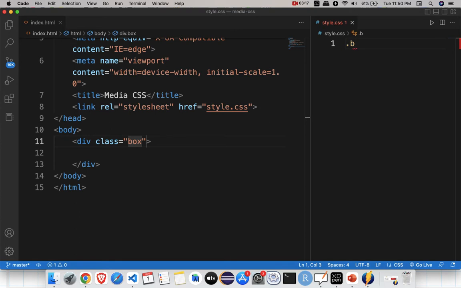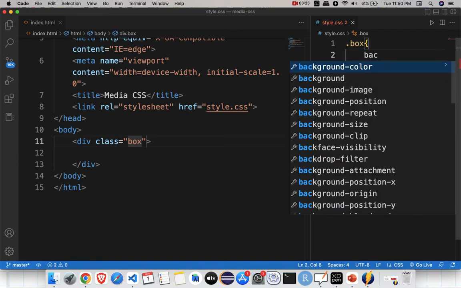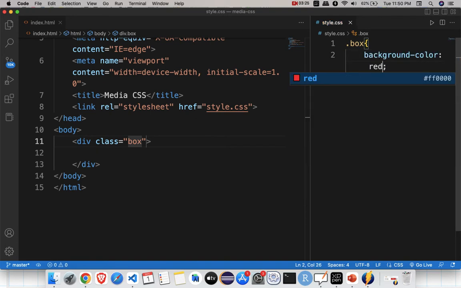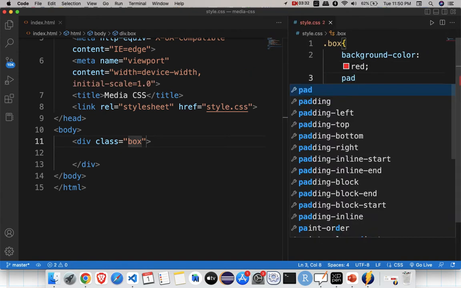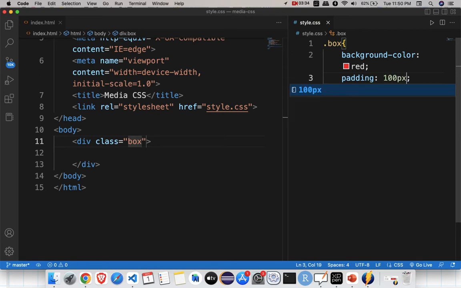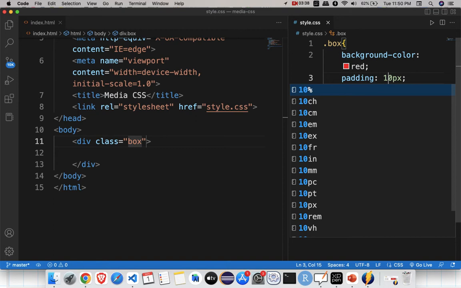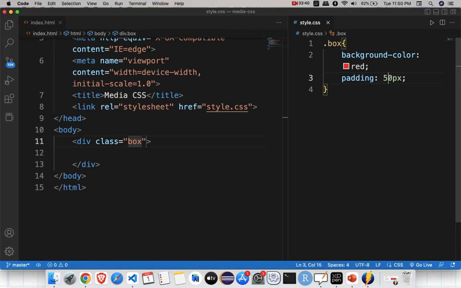In the CSS file, write .box and apply the background color as, suppose, red. For better understanding, you can apply padding, for example 100 pixels from all sides, or 50 pixels, and check the output.